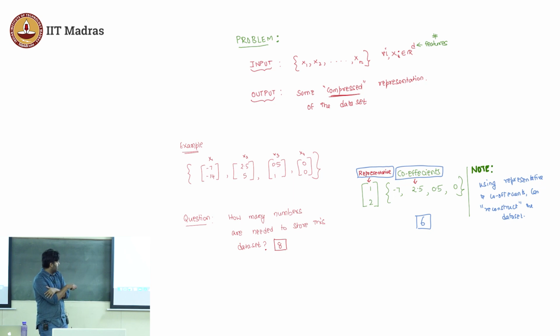The first value is x, the second value is 2x. So, that is a pattern that you are noticing in this data. So, how many numbers do you really need to store this then? I need the entire data set to be stored, right. So, naively you would need 8, but can you do better? And you are saying you need 2. What are those 2 numbers?